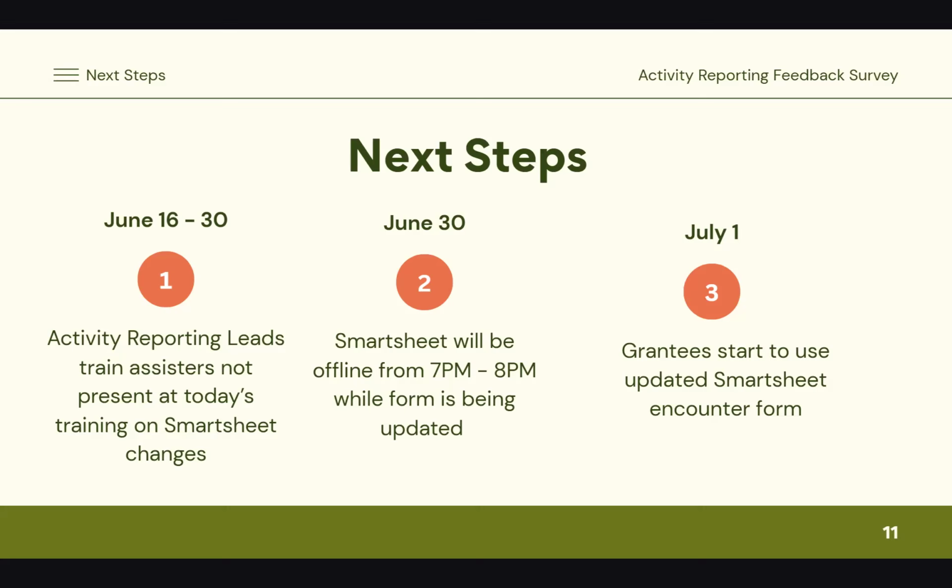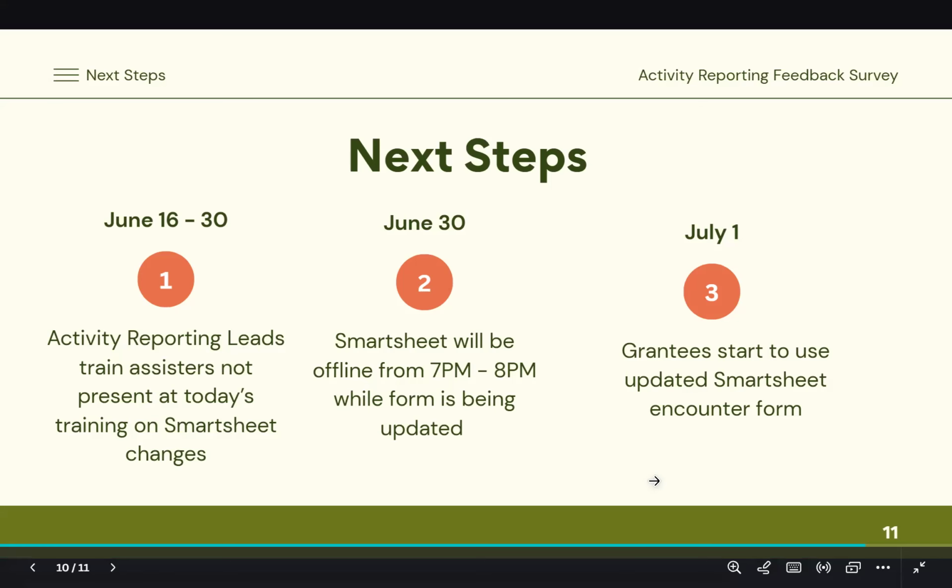I would want you to share that with anyone else in your organization who wasn't able to attend the training but is using Smartsheet and will need to understand what these updates are. You can share the recording with them, or even go over the changes with them if you feel comfortable. Spend these next two weeks getting everyone on your team up to speed on the changes. Then June 30th will be the day that I actually update the form.